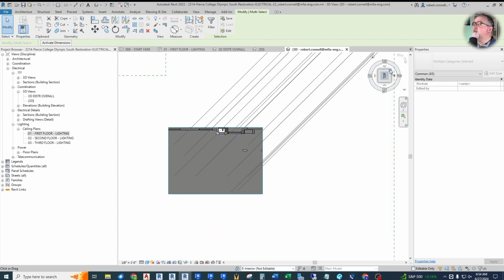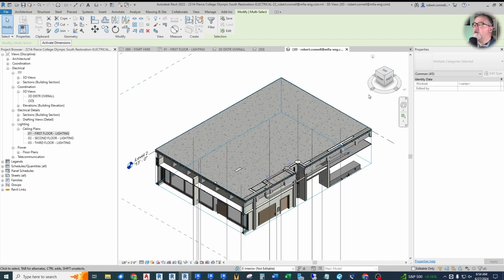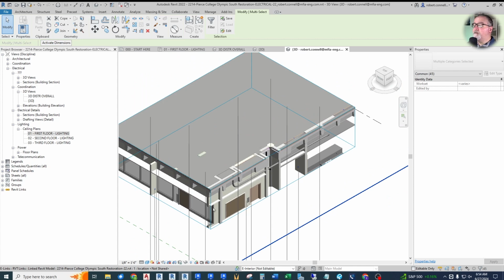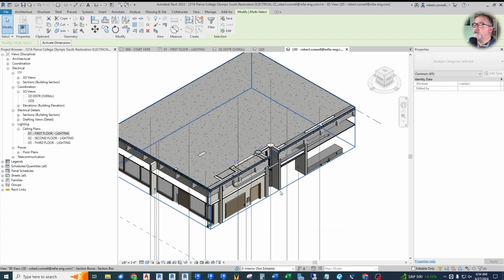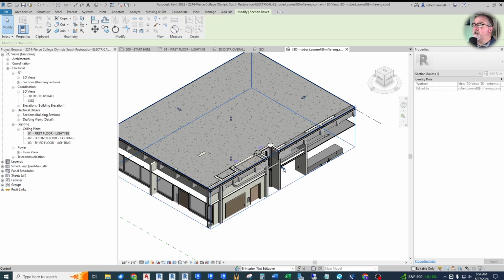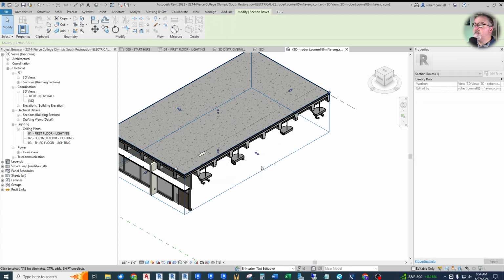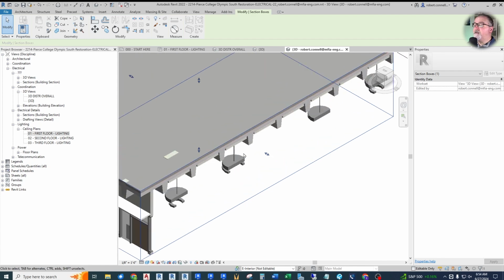So let me get navigated properly. Let's find a corner view. Now you can see there, it created a 3-dimensional view, and it cut the walls for us so that we can see inside the building. Now, this blue outline right here is called a section box. I can click on that and then use these little arrows to move that cut line. So I'm creating a section on the fly. I'm even cutting through the lights.